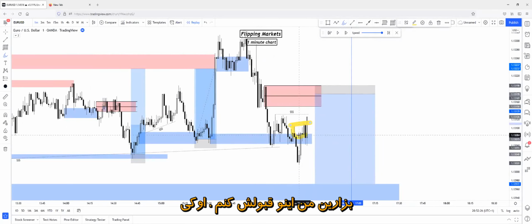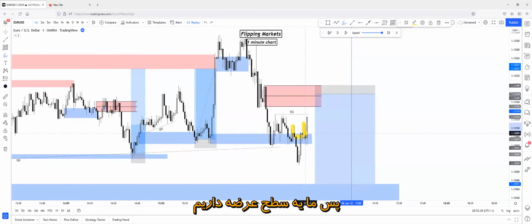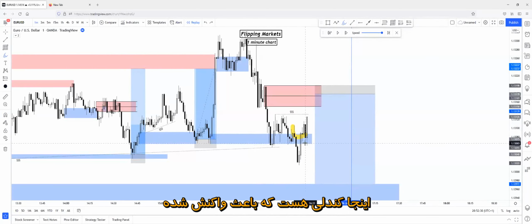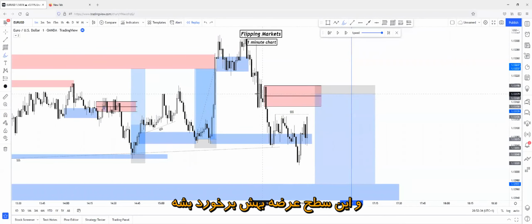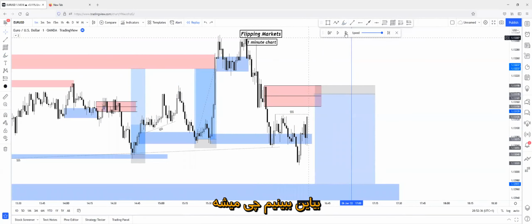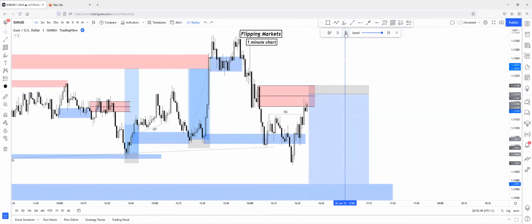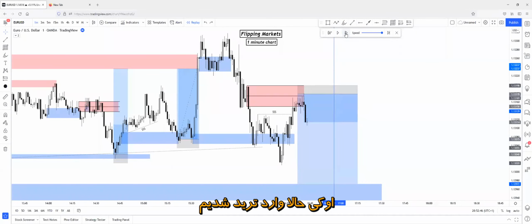Okay. So reacted on the supply zone. Here's the downside candle that was a reaction and broke above this supply zone. So more likely this liquidity will be swept and this supply will be tagged. Let's see what happens next. Okay. We are not tagged into the trade yet. Okay, we are tagged into the trade.